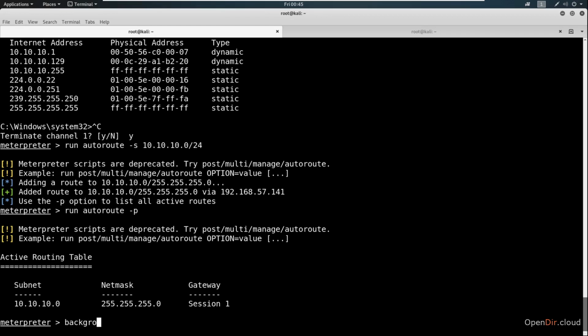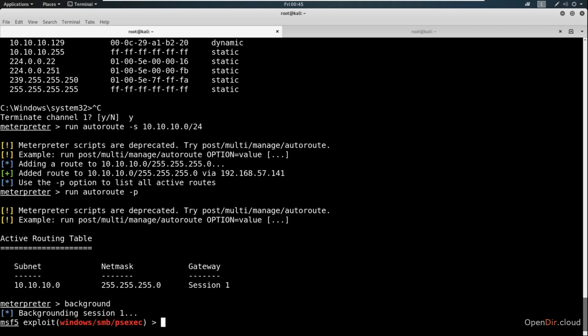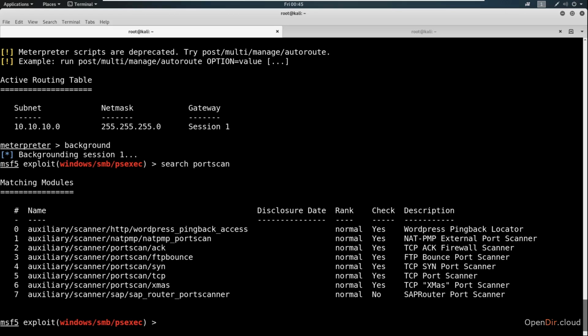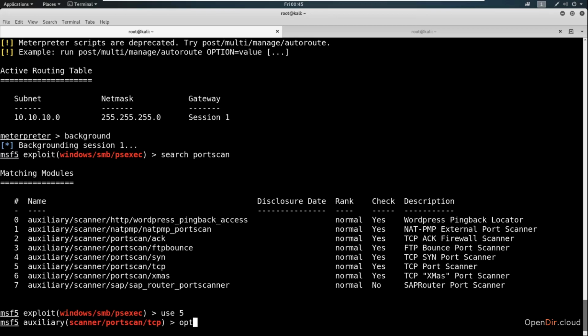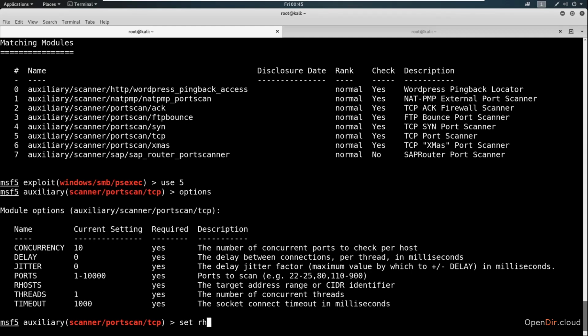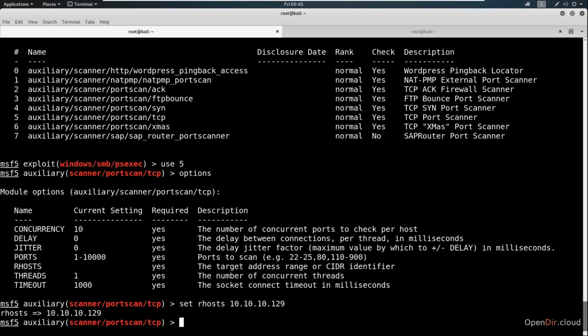Now we can background this and we can do something like search port scan. And we can just say use, we'll do 5. We'll do a TCP scan, options, set our host 10.10.10.129. And we could do a ping sweep.